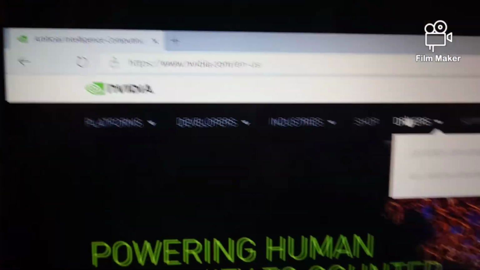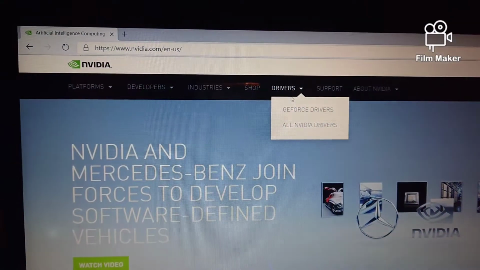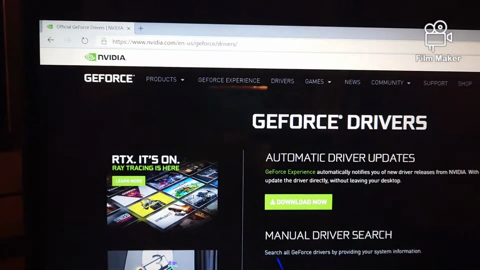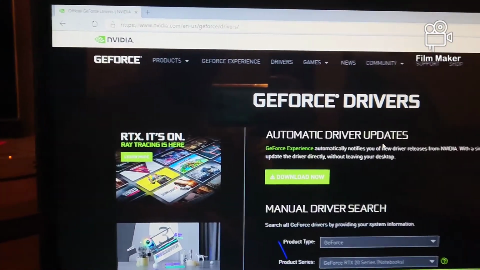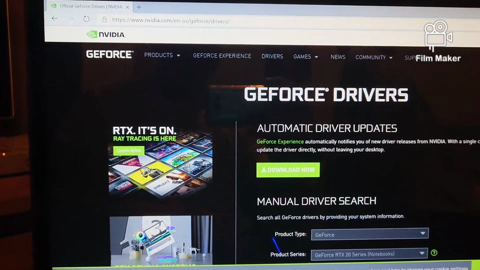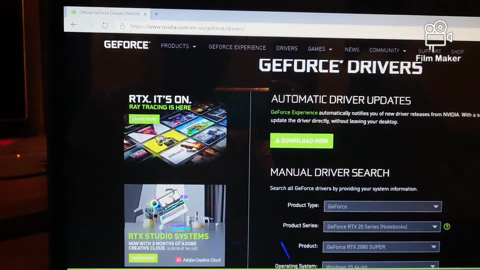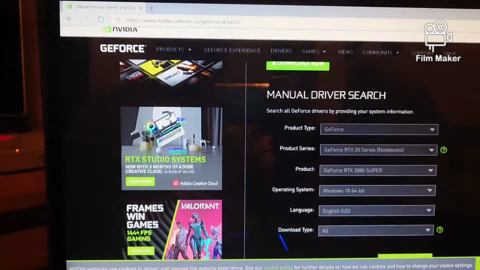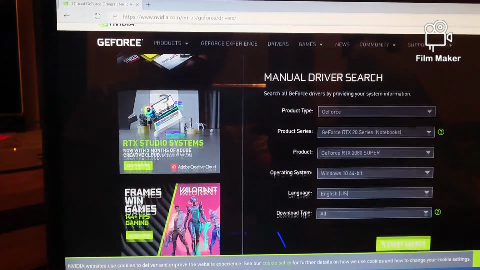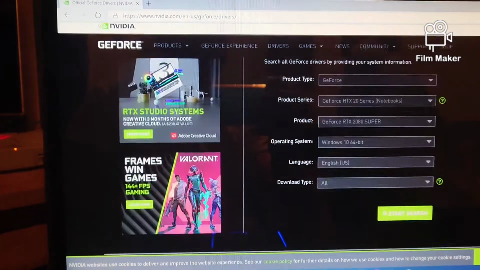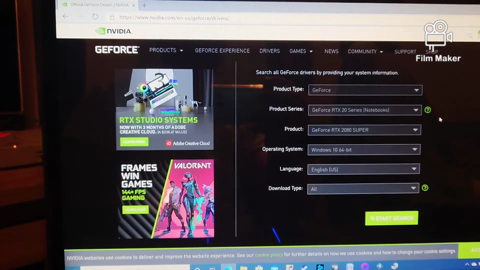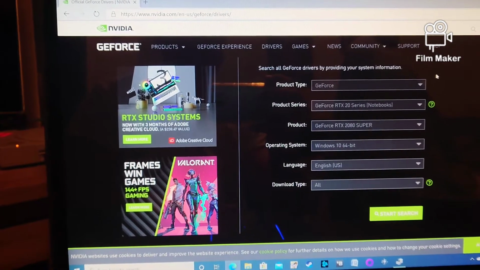Nvidia.com, as you can see, I am clicking on drivers, or hovering my mouse over drivers. I'm going to GeForce drivers. That's what I want. I click on that. I go to not automatic driver updates because remember, the 1060 or the 970M was not designed for these Alienware M18X, M17X, M15X laptops. This was just simply not designed for these laptops. That's why you have to trick the system into agreeing with the actual graphics card.